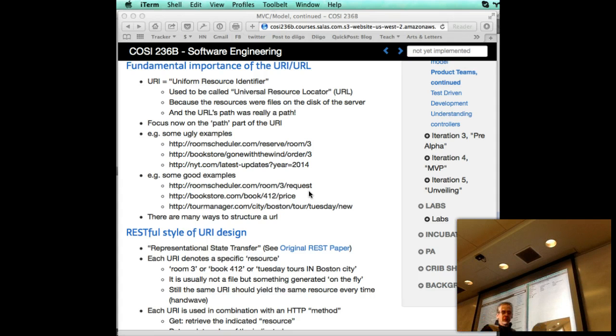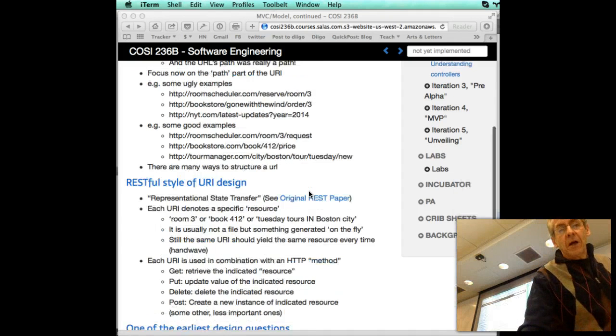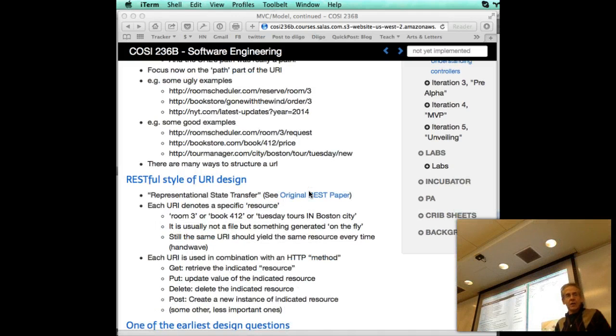Now, there was a seminal bit of research, and you might have heard the term REST and RESTful styles of design. You may or may not have heard it. Some of you probably have. REST stands for Representational State Transfer.